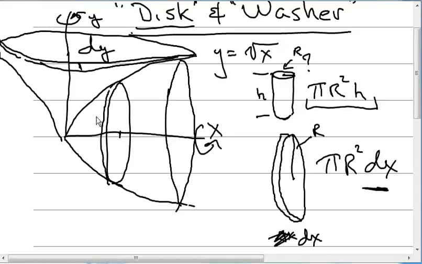So one of the first things you need to know is how to calculate the volume of a disk. That we got. The second thing you're going to need to know is whether this disk going along is a dx, in other words, the thickness is parallel to the x-axis, or is it parallel to the y-axis? And that's going to affect how we set up the problem.